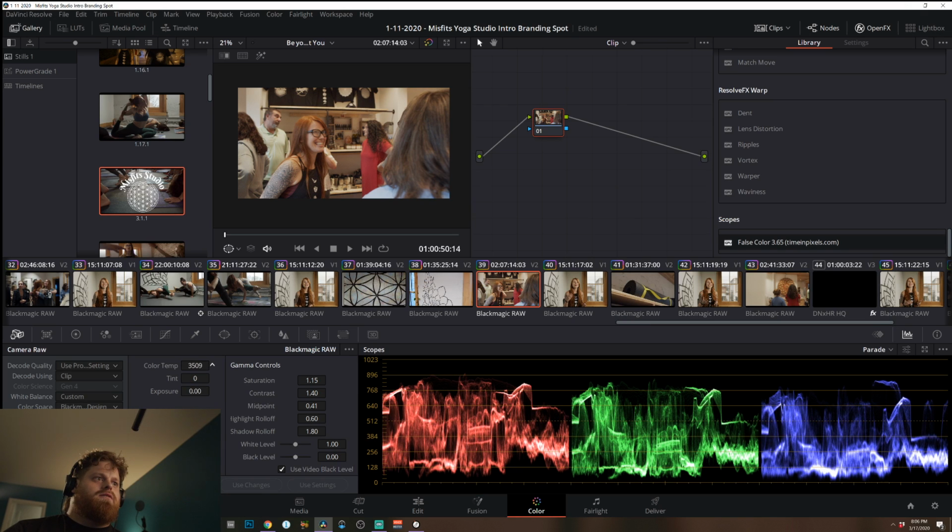What I think to do when you've got skin tone is the best thing to do is just split it down the middle a little bit. And yeah, this is a little too warm in the background and a little too cool in the foreground. But sometimes you gotta deal with what you got.